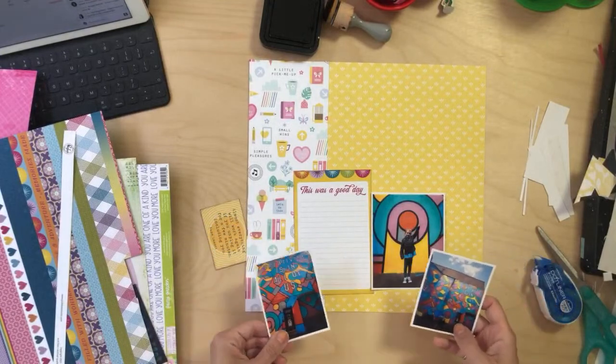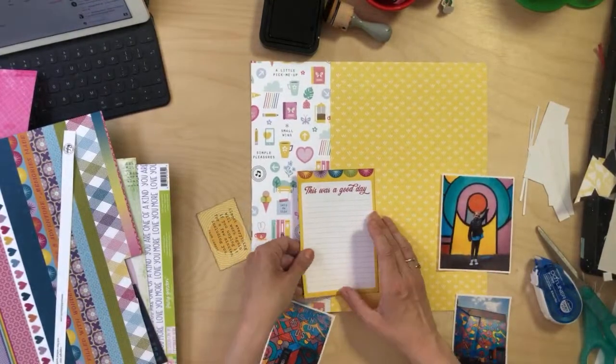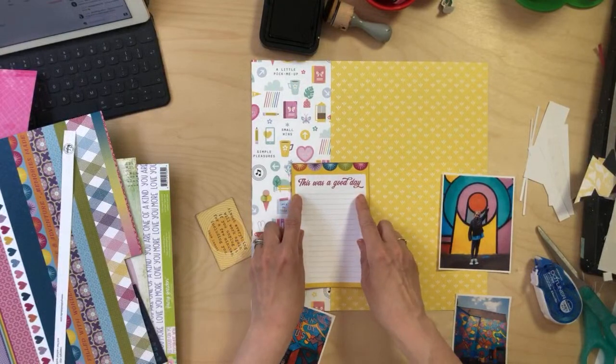Okay. How am I going to fit it all on? Actually, I was going to angle this and then I decided no, it's going to be too much angle. So I'm going to square this off.